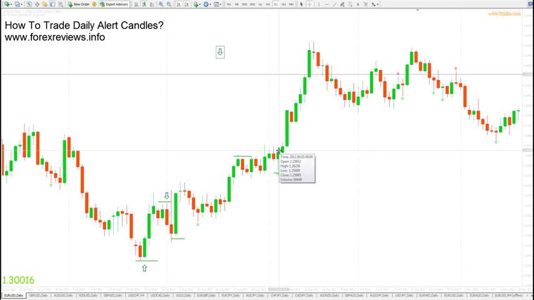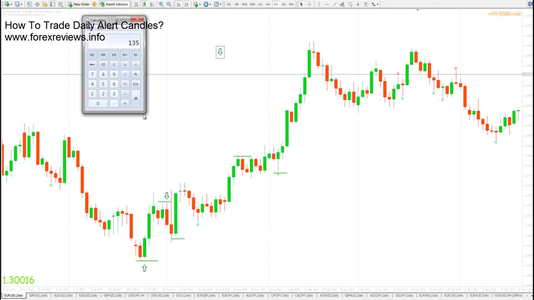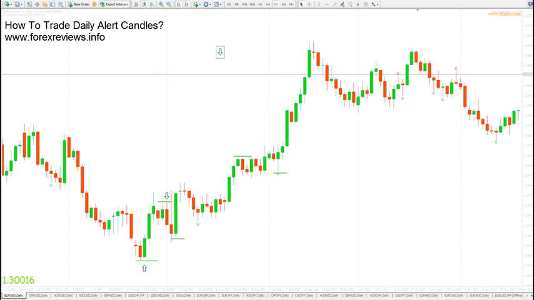So we enter after that candle, which is 148 pips, plus 100. I'll make it 150 because it's 2 pips off. Okay, so as I said, I'll round up or round down. So we're at 285 pips.